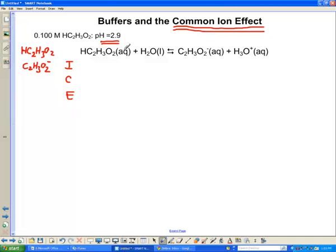So what that means is, whenever you take a weak acid and add in a salt of its conjugate base, the reaction shifts away from what you added in, causing more of the undissociated acid and making it less acidic. That's the common ion effect. You add in the common ion, the reaction shifts away from it, and when you have an acid, it makes it less acidic. So what that means is a buffer of a particular weak acid is always going to have a higher pH. It's always going to be less acidic.